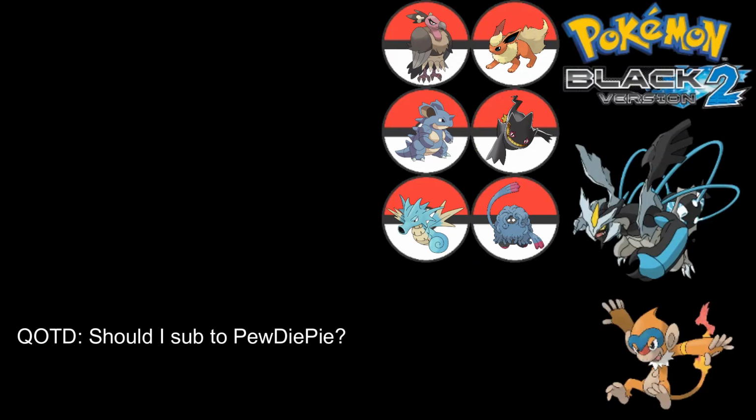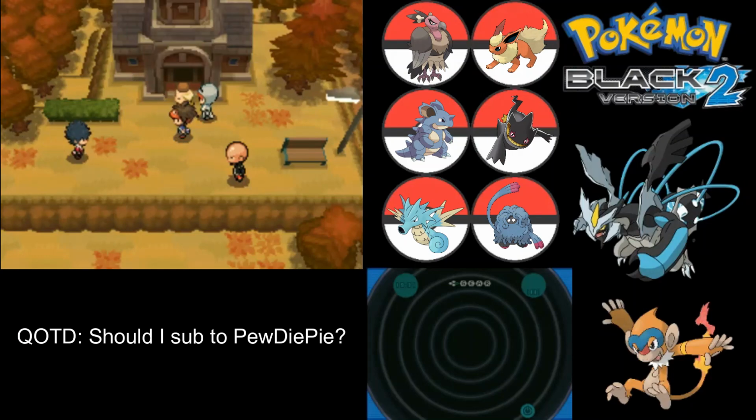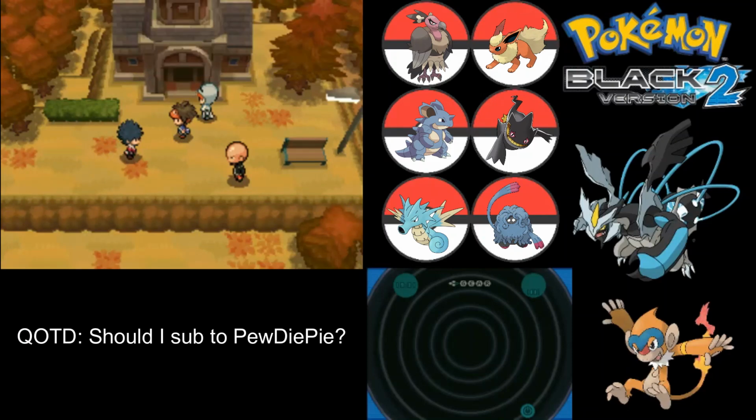Alright, so, I apologize for testing you. Being former members of Team Plasma, we must deal with a lot. You got away. And that is your friend. You may join us.